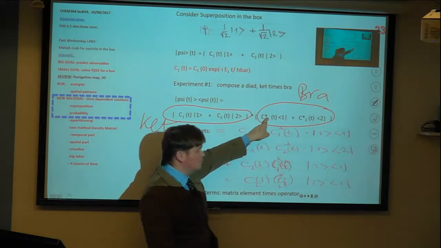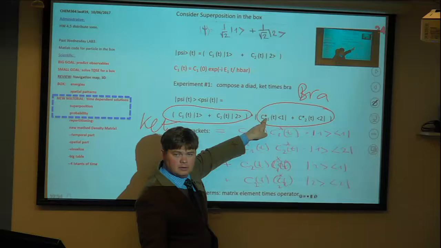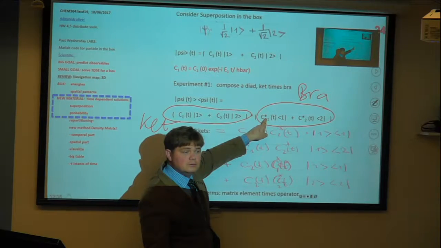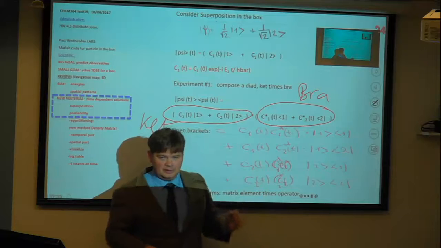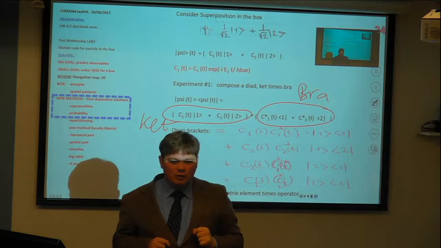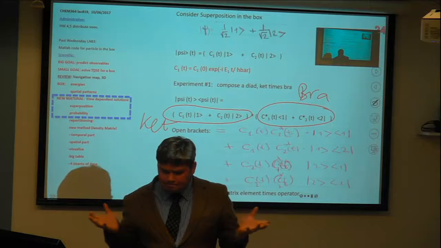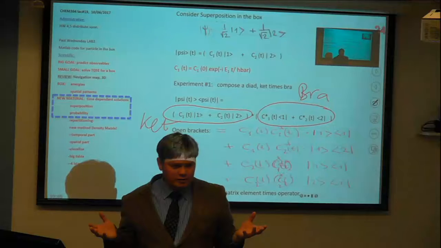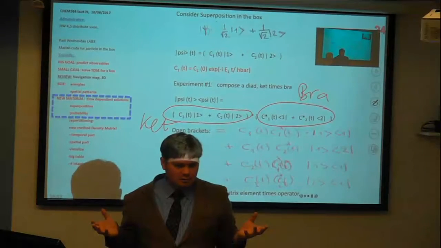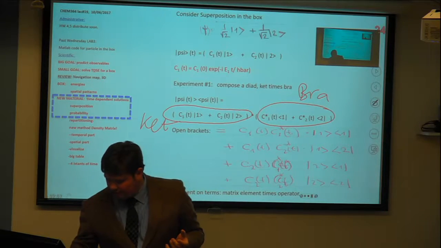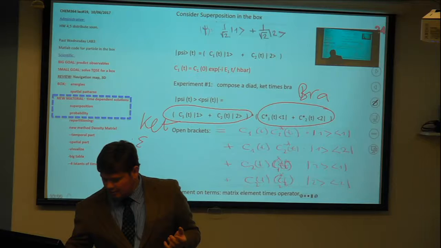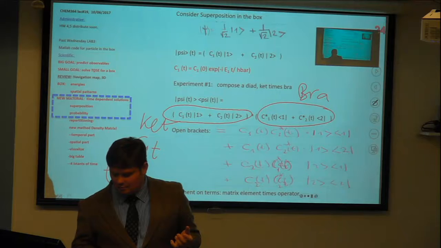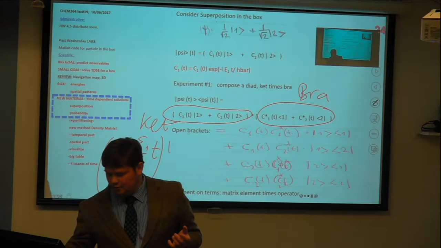What does star mean? Complex conjugate. Yes. Thank you for helping. So what do we observe if we apply this complex conjugate to an oscillating exponential? If you have e to the minus i energy number 1 over h bar times t, if you do complex conjugation, what do we get?